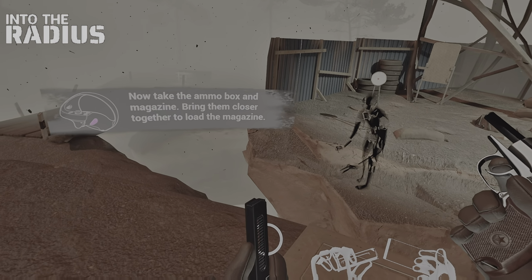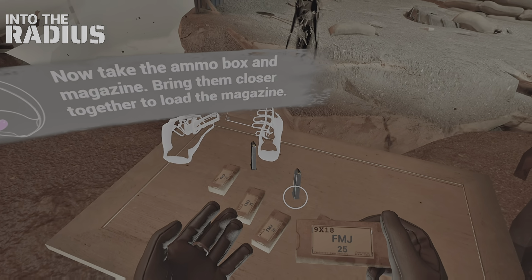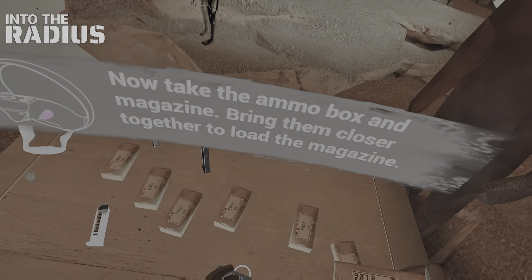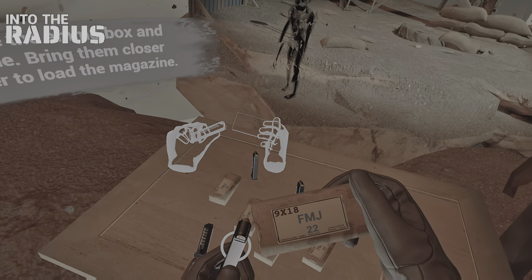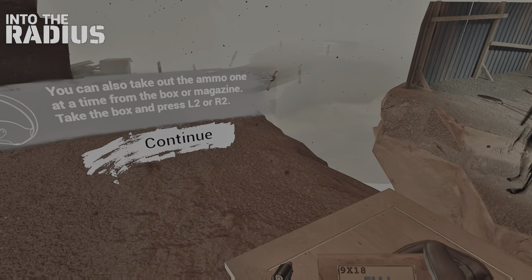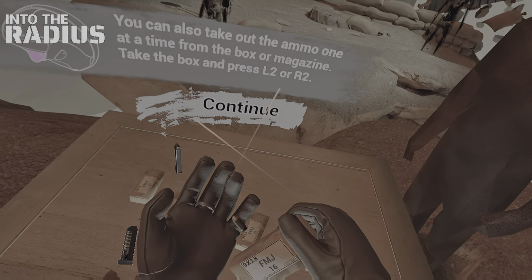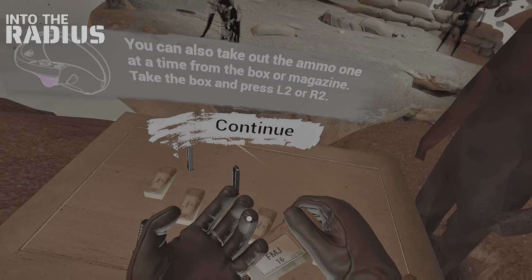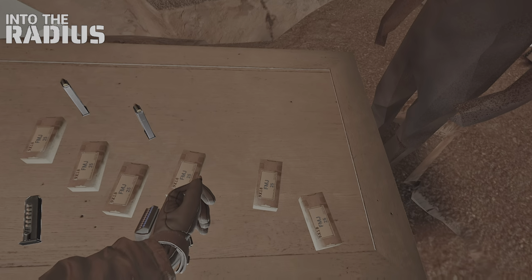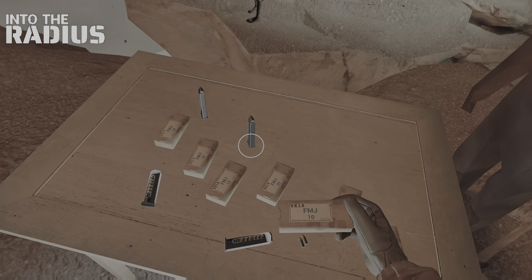Take the ammo box and the magazine. Bring them closer together to load the magazine. Open the box. How do I open it? Oh, do I just... Oh, that is sweet. You can also take out the ammo one at a time from the box. Take the box and press L2 or R2. Oh, yeah. Okay. I'm starting to remember now. It's coming back to me. Let's put it back in here. I can just take them all out. Okay.